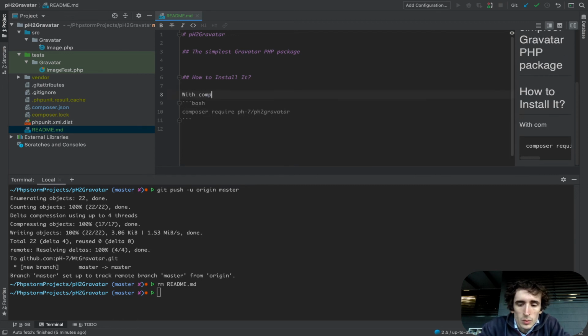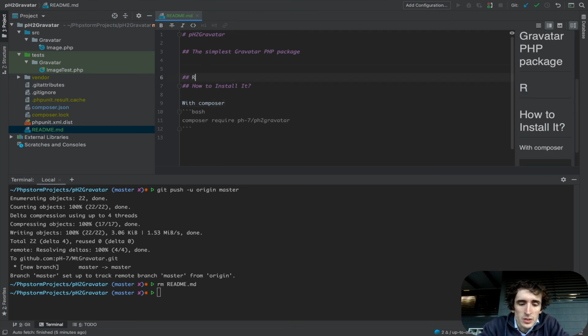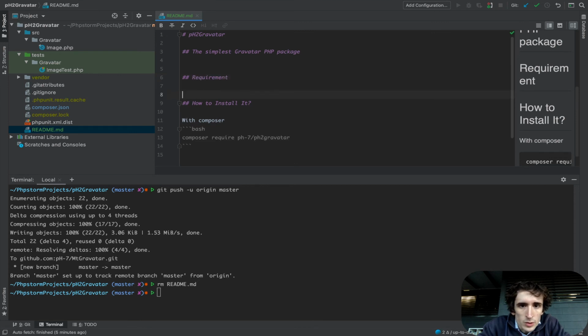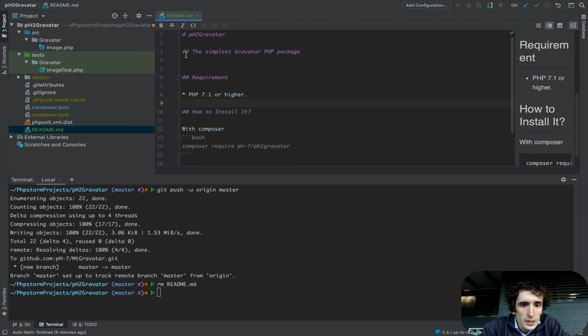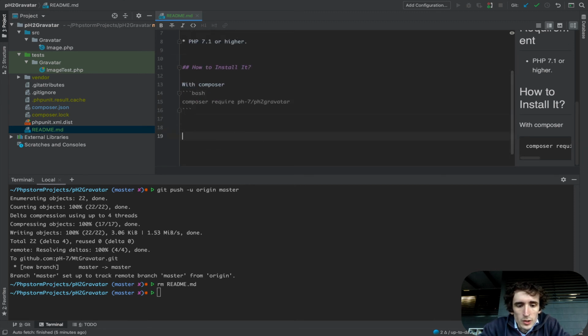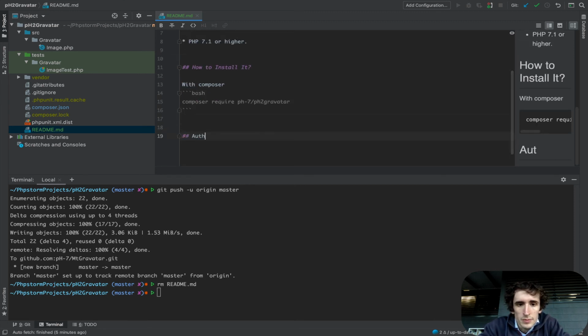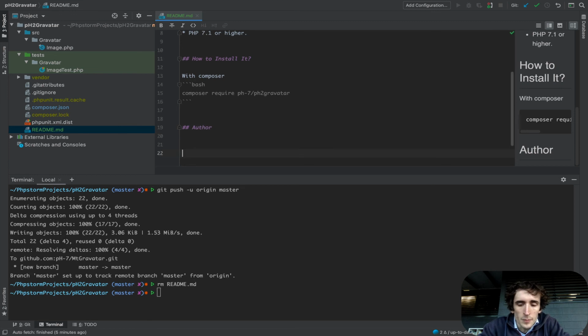The requirements, we can also mention the requirements we need. So for us it will be PHP 7.1 or higher, and author, so you can also mention about you.